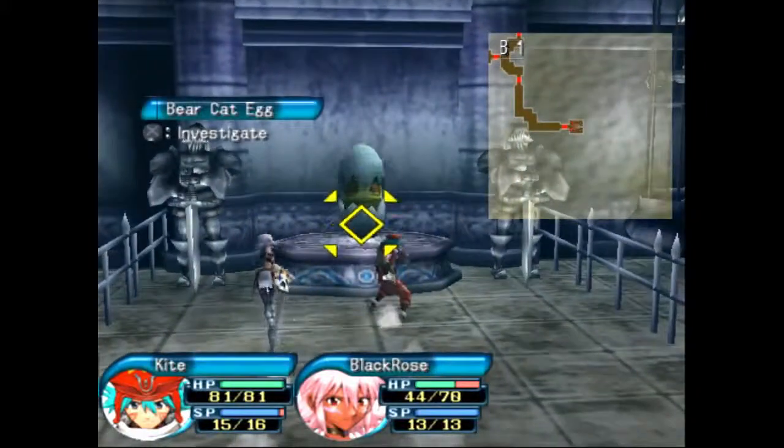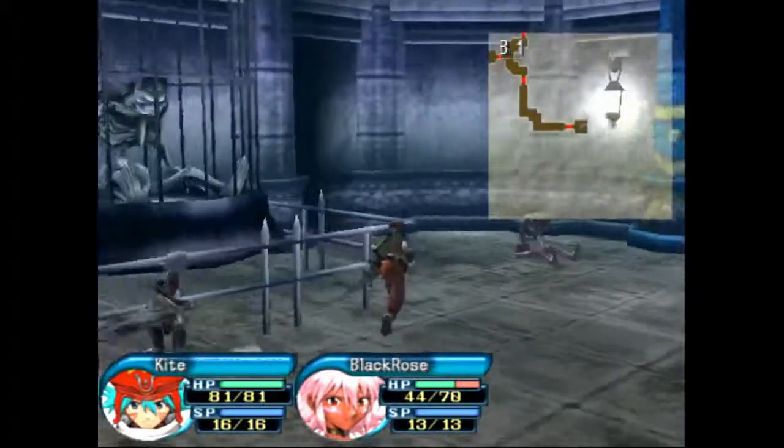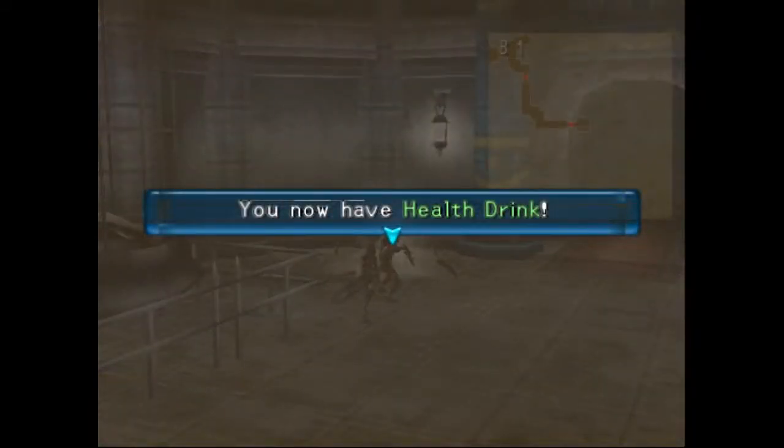Yeah, we're going to another big attack. We don't know what it does yet. We have warriors, which we can destroy. We don't have to.